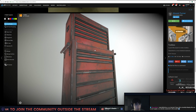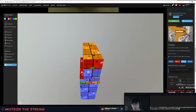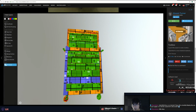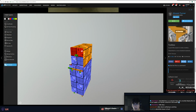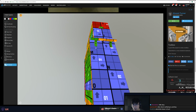Sketchfab has a UV checker. Does that actually display the UVs or apply a UV checker material to the mesh? UV checker to the mesh, which is good because then you can see texel density. You can see the squares on average are about the same size, so the texel density is pretty spot on. It's a little small or higher res in these areas.